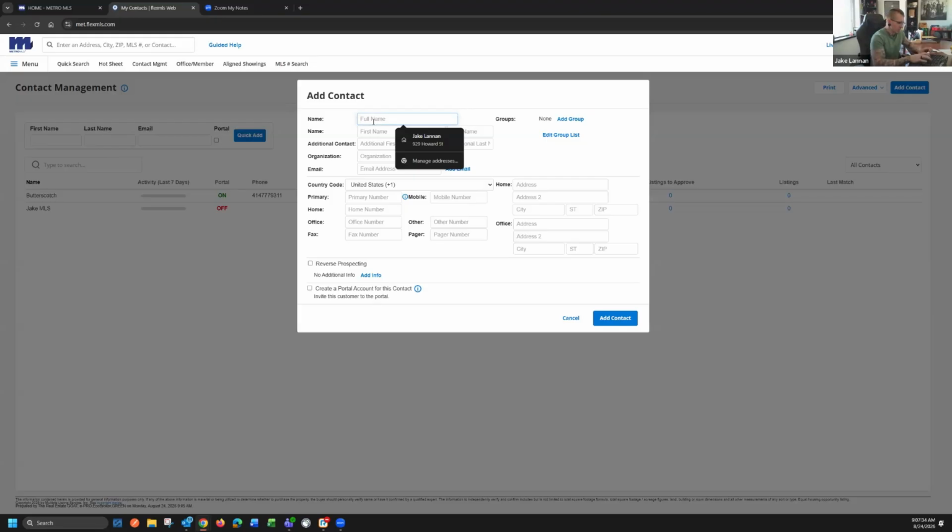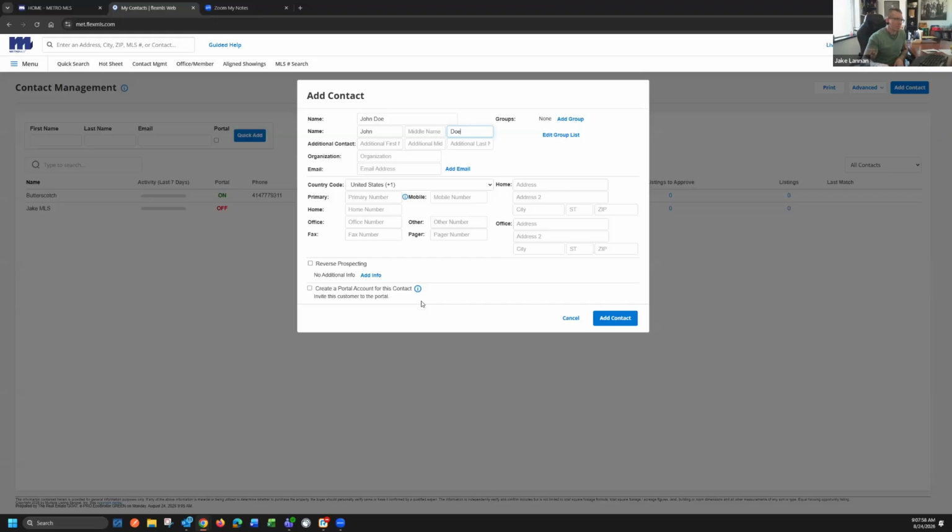So that's why I say, if it takes an extra second, just fill out maybe the first and last name in there. So for this example, if I just fill out a John Doe, I would just do first name John, last name Doe. Don't worry about middle name. And then anything else you want to fill out, you are more than welcome to. You can also create a portal down here as well, like you were able to over here. But that's not the only place you can go to create a portal.